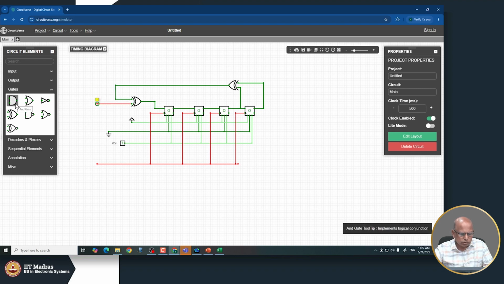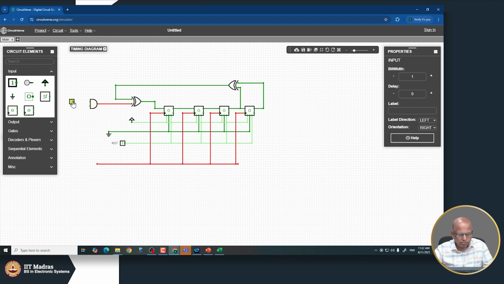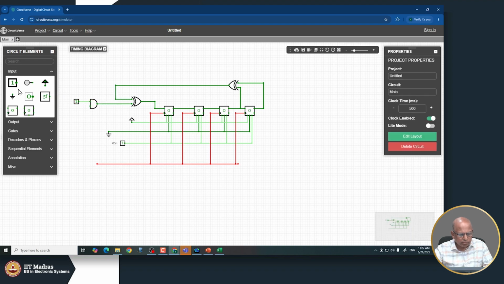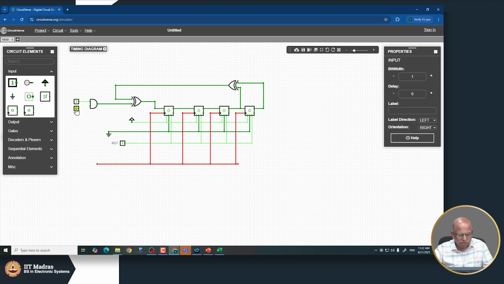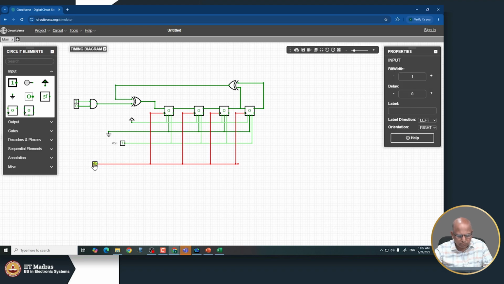So we will take an AND gate, and these are the inputs. So this is my circuit under test. This is my reset, and this is my clock.